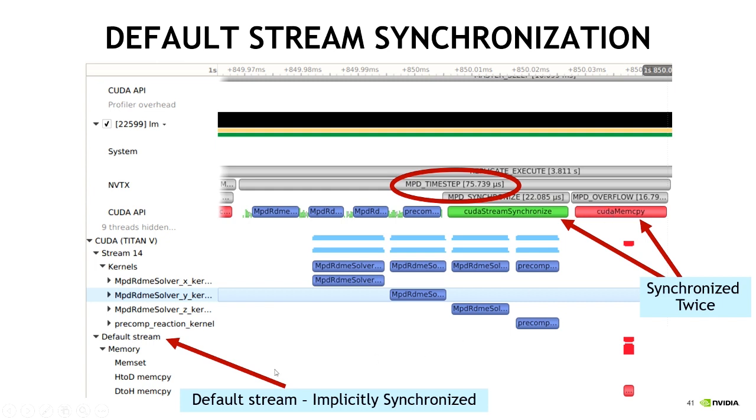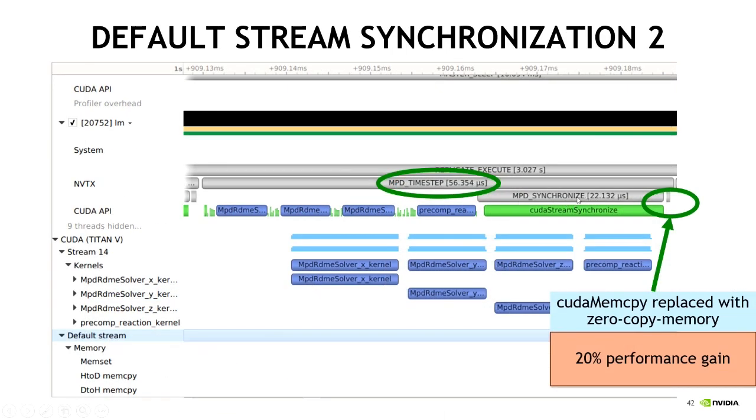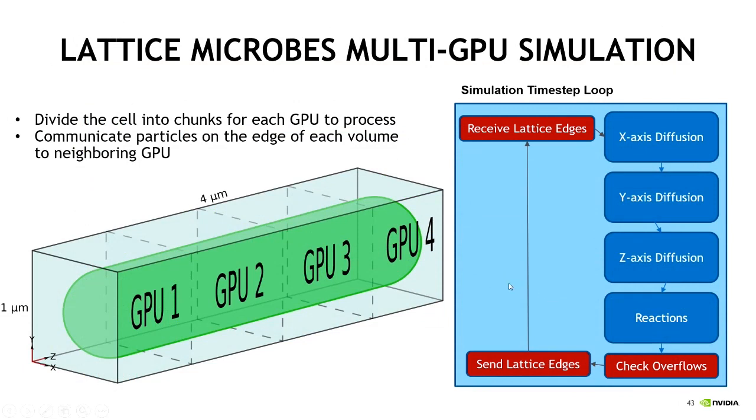And if the memory copy is done in the default stream, this is sort of implicitly synchronized, so we don't need to do that. So that then becomes an optimization opportunity. By changing that code to do the little copy inside of the kernel, we use a little trick where we use zero copy host mapped memory, and the kernel itself does its own writes to the host memory. Now we don't have to have that last extra memory copy, so we got rid of an API call, and the synchronization is still there. Just doing that on this size problem gives it a 20% performance gain. That's great. That was a very exciting outcome.